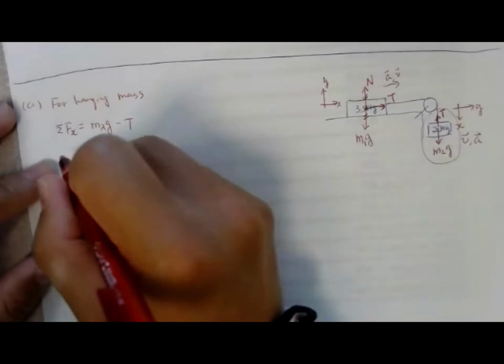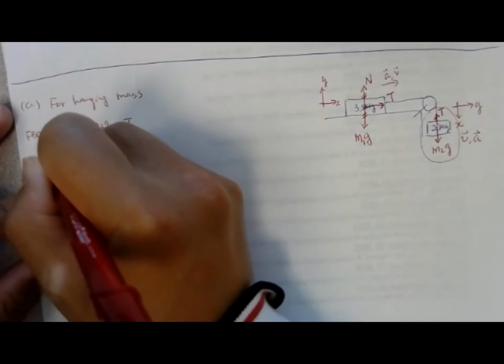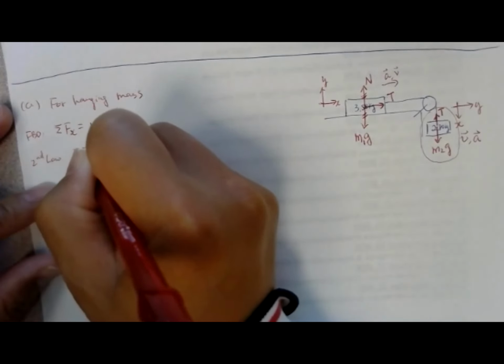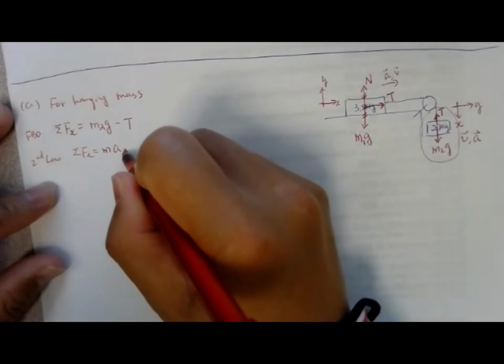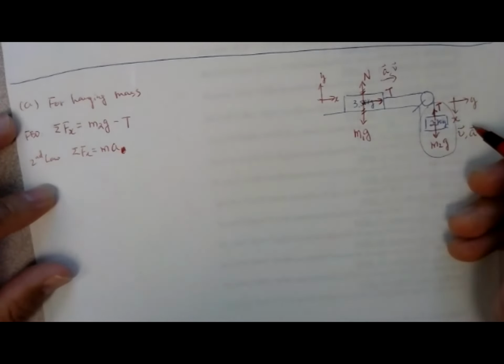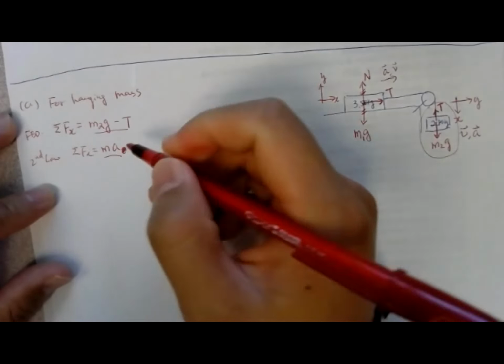Or there's no force in the y direction, so you don't have to care about that. Also, this is again from the free body diagram. From the second law, you can say the net force in the x direction is equal to mass times acceleration in the x direction, right? Now in the y direction, there's no acceleration, so I'm going to just say m times a, without the sub x. So in this case, because you have a change in velocity, this guy is not zero, right?